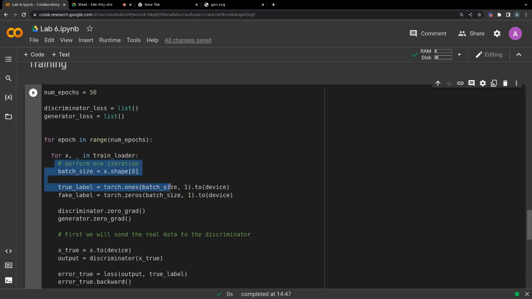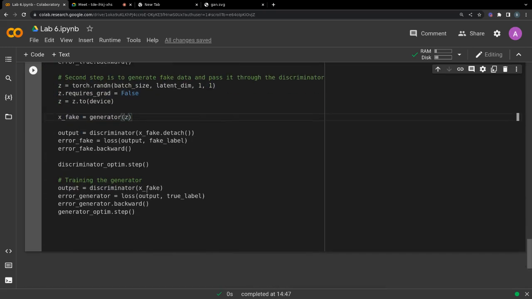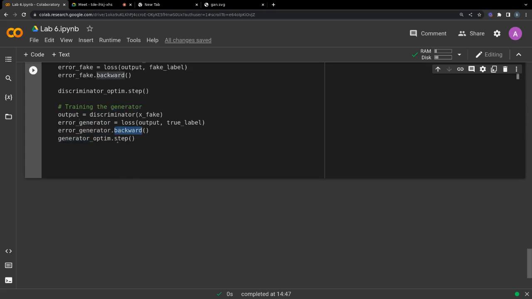So we trained the discriminator, again by passing the fake images, and then we wanted to train the generator. For the generator, we passed in the fake images but did not detach, because we want to calculate gradients for the generator as well. Then we calculated the loss, but this time we gave the ground truth labels as 1 because that's what the generator wants to do. Then we calculated the gradients, and then we did a step.